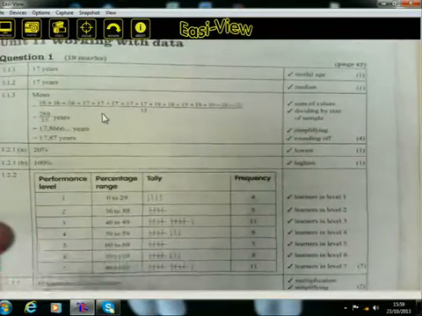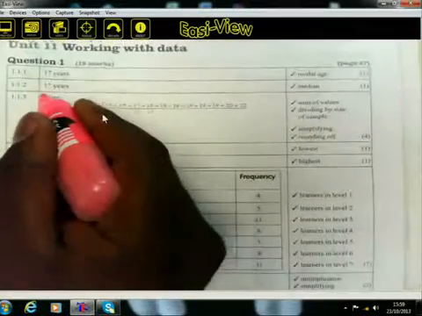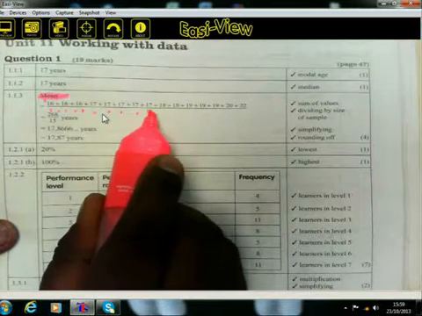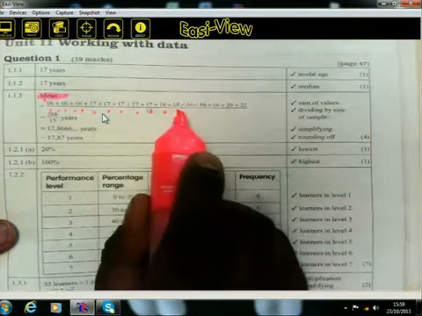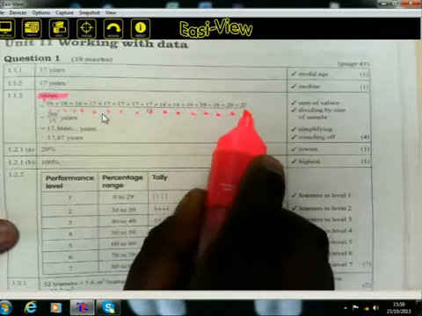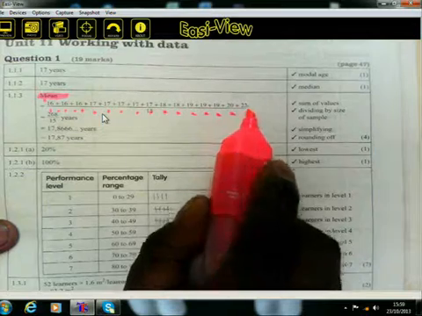Now, we talked about the mean. We are looking for the mean. Remember what the mean is? We add all the numbers. Remember what our numbers were? It was 16, 16, 16. That means it will be 16 plus 16 plus 16 plus 17 plus 17 plus 17 plus 17 plus 17 plus 18 plus 18 plus 19 plus 19 plus 19 plus 20 and plus 22. Now how much do you get when you add all of those numbers? You get 268. Now you divide 268 by 15.